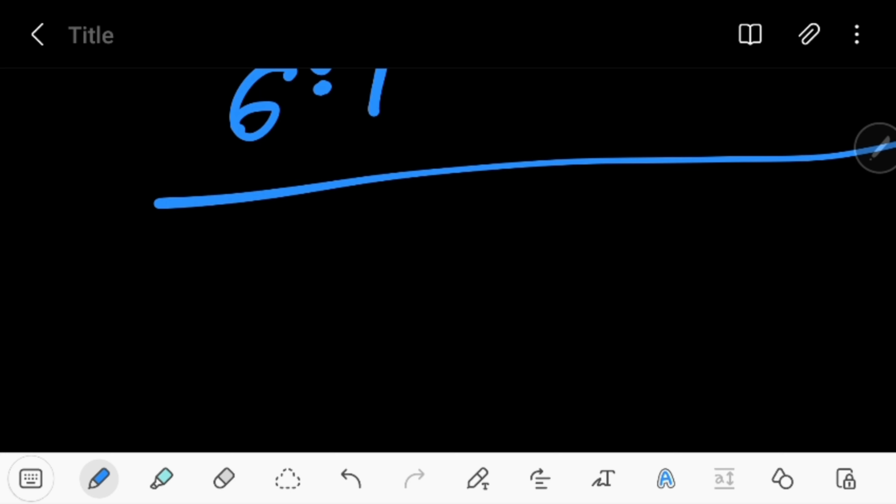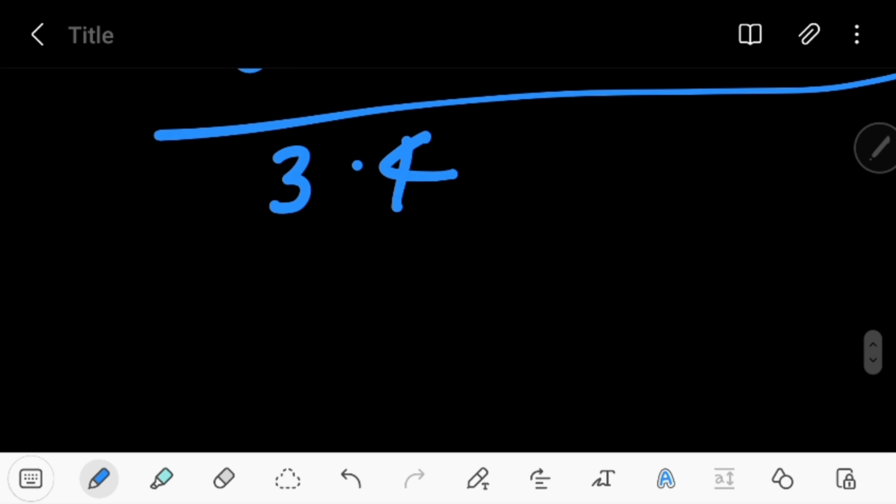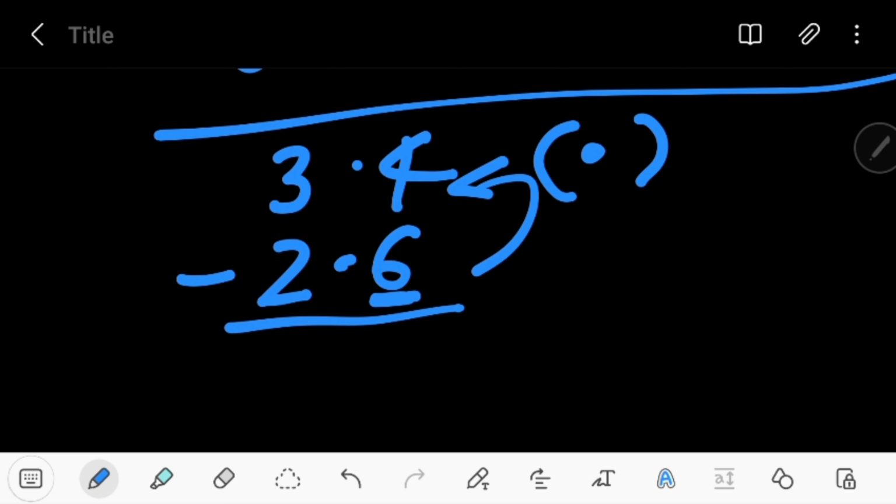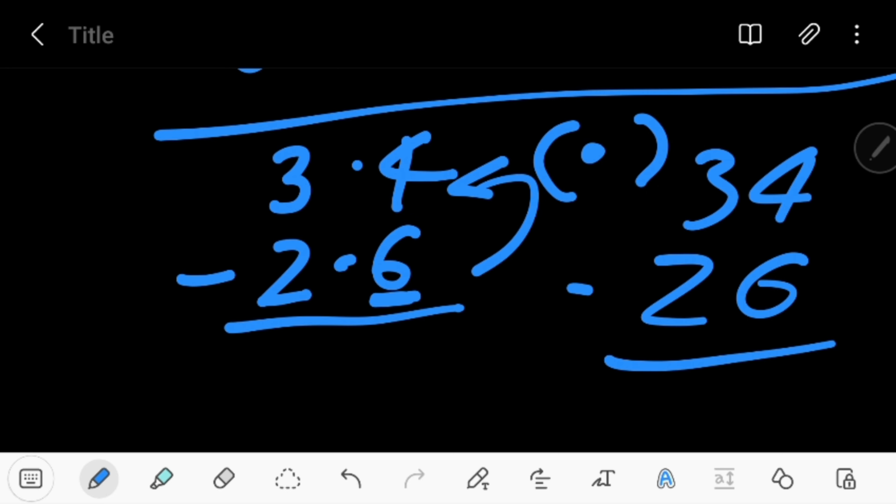In subtraction, order does matter. We must keep the bigger number at the top and the smaller number at the bottom. Here you can see the 6 is bigger than 4, even though 3.4 is bigger than 2.6. Now you might panic seeing the decimal numbers, but honestly it is the same. Just like addition, you just have to ignore the decimal point and do subtraction as with normal numbers. See it as 34 minus 26.